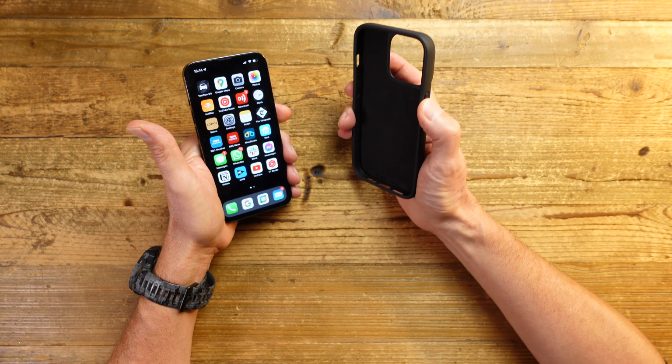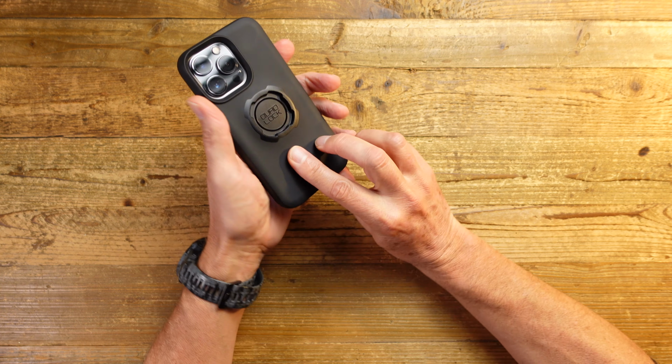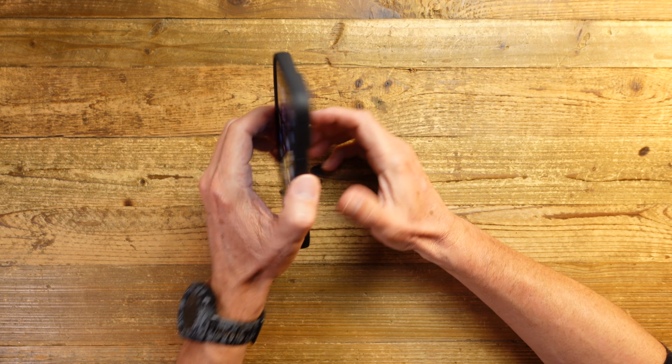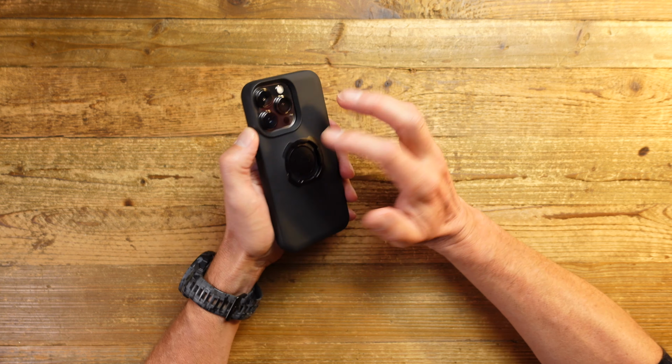The buttons are reasonably clicky. They are softened a little bit, but it's certainly manageable. And then the really important thing, I think, and you'll find that on a lot of cases for the iPhone 13, is that it protects these lenses. These lenses protrude significantly compared to older phones from before the iPhone 13. And if you don't have a case and you put it down and move it around, you are effectively scraping the camera lenses on whatever it's sat on. That doesn't seem like a good idea at all. So this sort of case, and lots like it, really protect the lenses. I think that's a great idea.